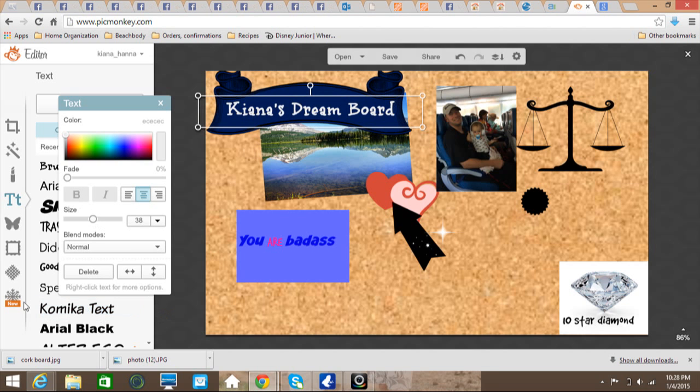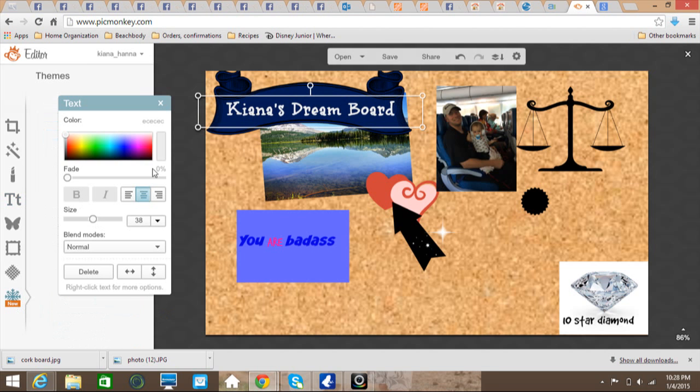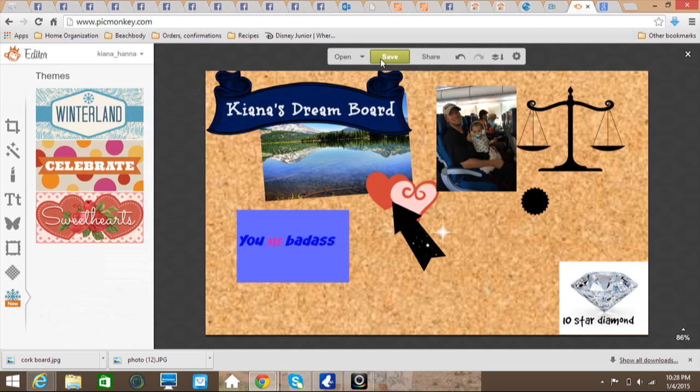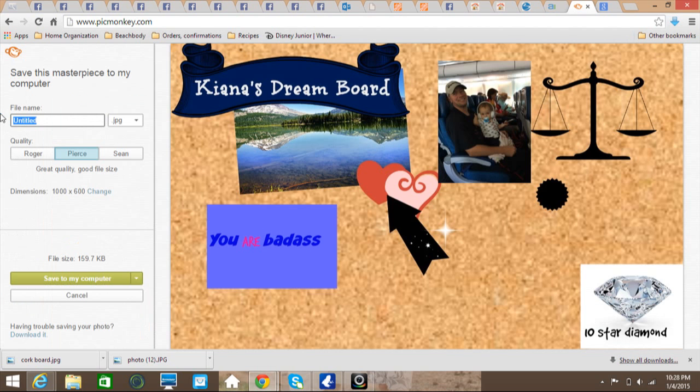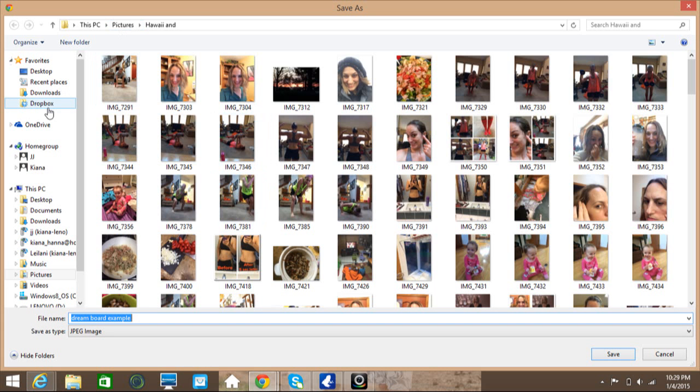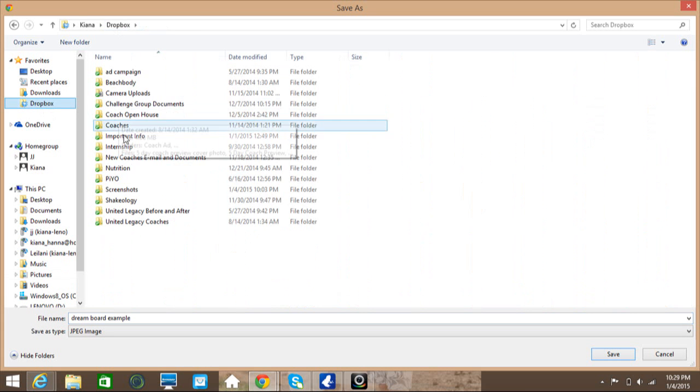And that's really what PicMonkey is. Super easy. And then you just want to save it. So you're going to save it as dream board example. I'm going to save it to my computer. Just save it in a place where you know, and boom, that is your dream board.